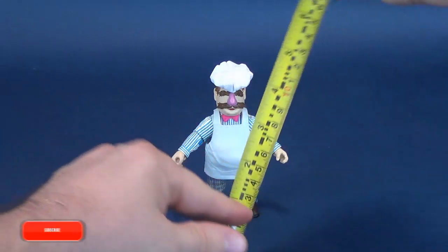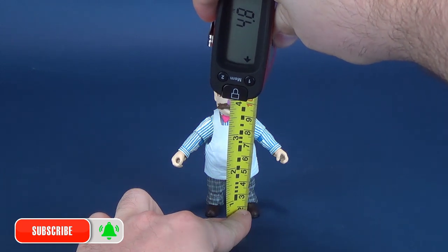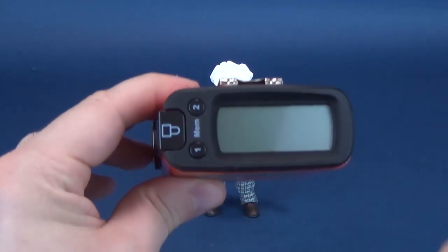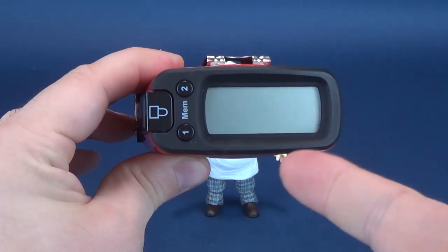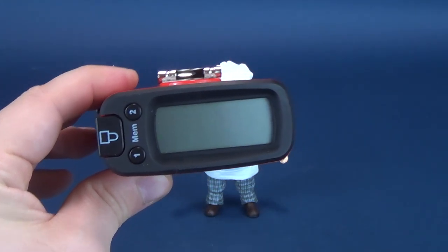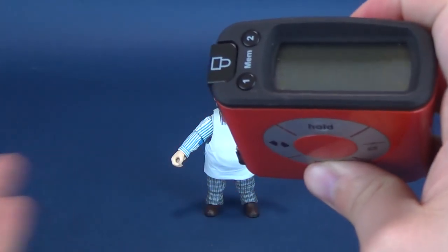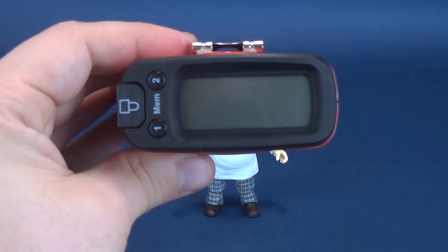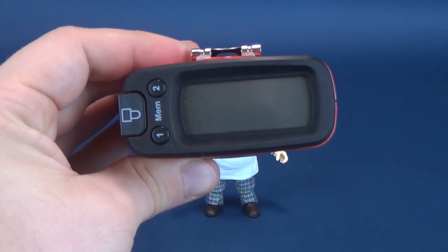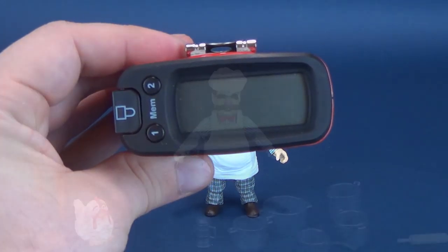A bit of an empty studio right now — not a whole lot happening here other than the Swedish Chef. That will change when we bring his accessories in. Before we do anything though, the dimensions for the Swedish Chef: you're looking at the figure standing 4.8 inches in height. A little smaller than maybe some of the larger figures in your collection, but he does make up for it with all the stuff he comes with. In centimeters, you're looking at 12.2 — about 12 and a half centimeters in height.